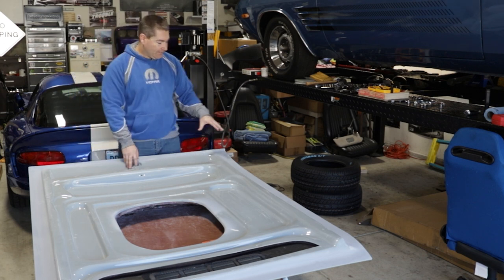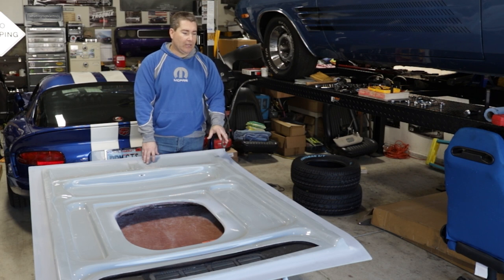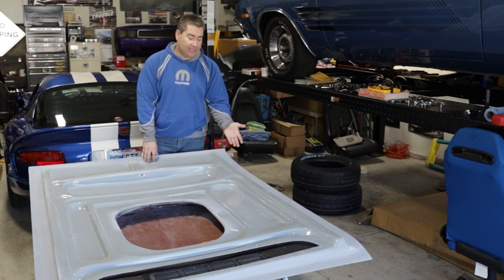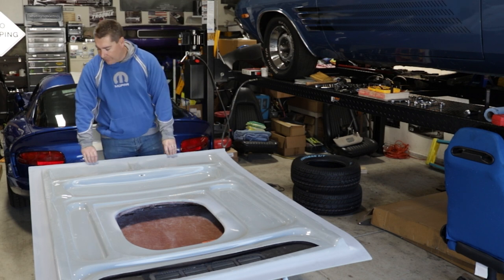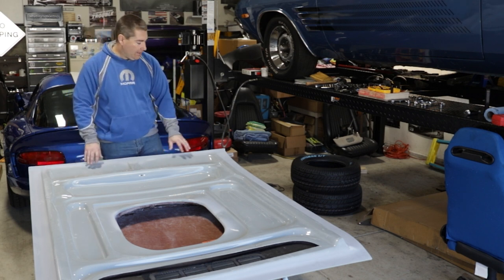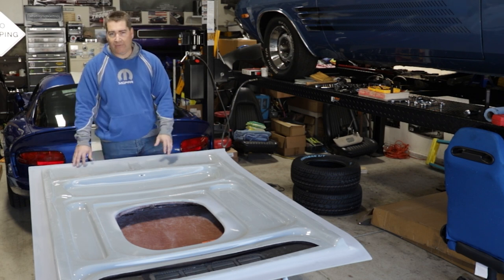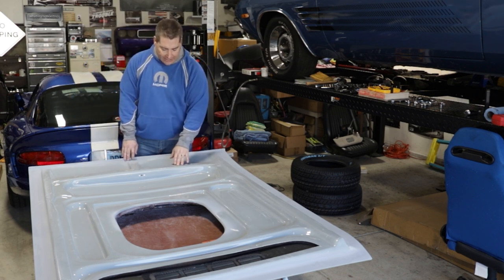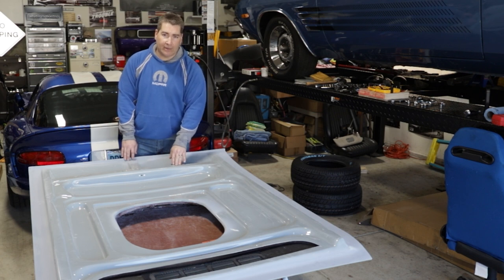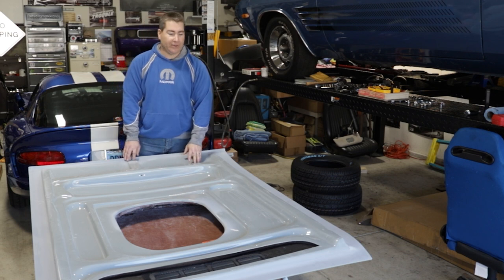Speaking of hood pins, this hood does not have marked locations for where the hood pins should go, so you'll have to do your due diligence and figure out where they need to be drilled — we're going to do that after we get the hood mounted on the car. It also doesn't have holes in the front for the TA hood molding, but if you're not running molding that's fine; if you are, you just have to drill some holes — not a big deal. One other thing they do is emboss 'AAR' into one of the ribs of the hood; you can fill that if you want, but I'm going to leave it — I have no heartburn over it.